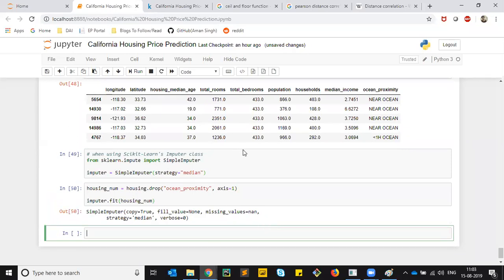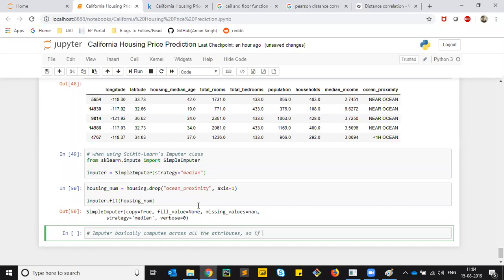Now if you're curious to know the median of each attribute, how exactly the imputer has computed them, you can call the statistics_ attribute. The imputer computes across all the attributes based on the strategy that you specified.